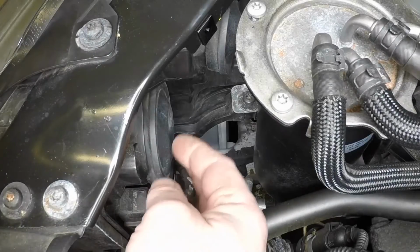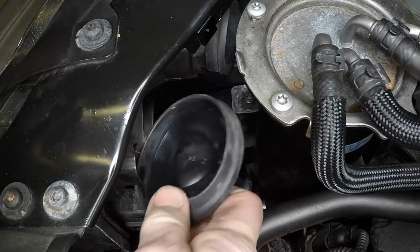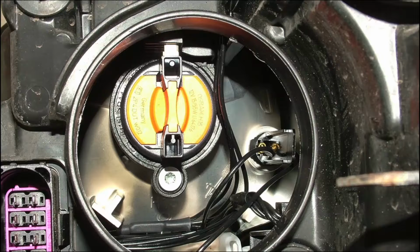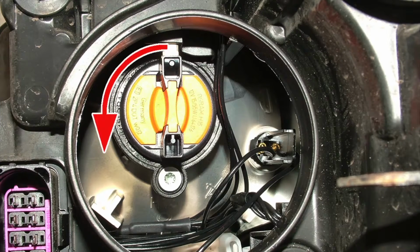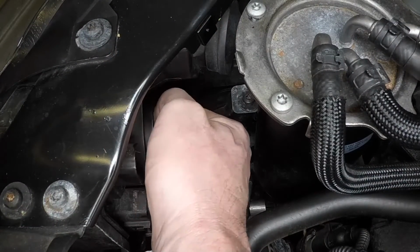Headlight bulb renewal, main beam. Reach behind the headlight and pull away the inner rubber cover. Rotate the bulb holder anti-clockwise a little and pull it from the reflector. Note that the bulb is integral with the holder.